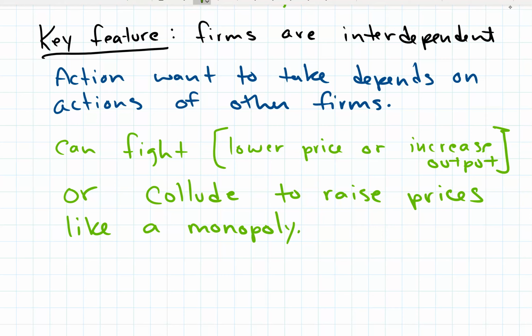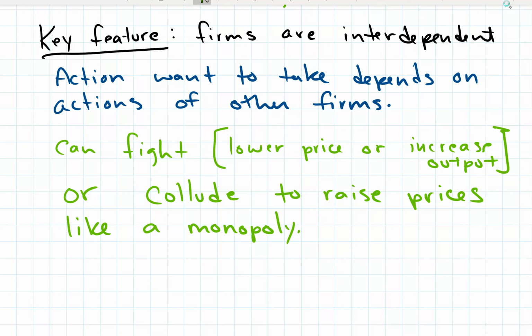The problem that happens in this type of market, and we're going to model this in just a second, is that if you say, okay, I'm going to restrict my output to raise my prices, then your competitor will say, oh, perfect, I'm going to lower my price just a little and take your customers, right? Your competitor puts pressure on you. If you restrict your output to try to get more profit, your competitor can swoop in and steal your customers by undercutting you. Okay, and so that's a big problem.